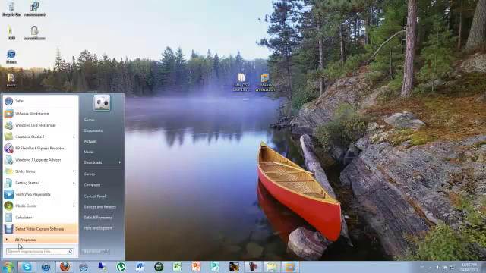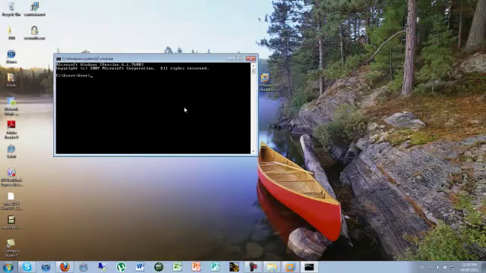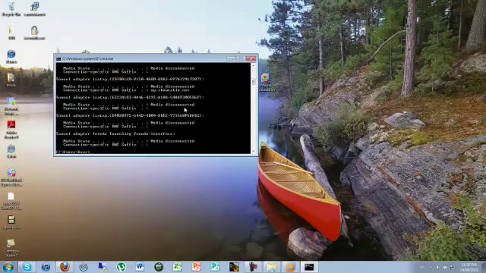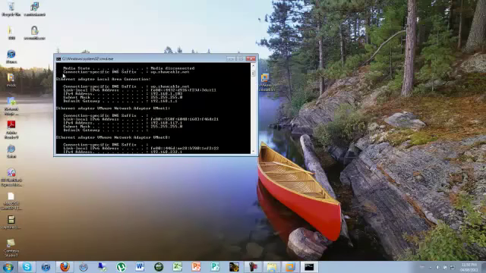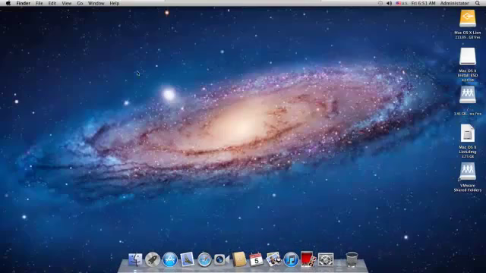You go to Start, type in CMD, to find out your IP address. Type ipconfig, it's called ipconfig, no space. Press enter, and you have to scroll up to the top, and right over here it's gonna say Ethernet adapter Local Area Connection. It's supposed to say IPv4 address, and you need to copy that down or remember it. Mine is 192.168.1, it's supposed to be like that. So you go on that, and then you go on your virtual machine now.